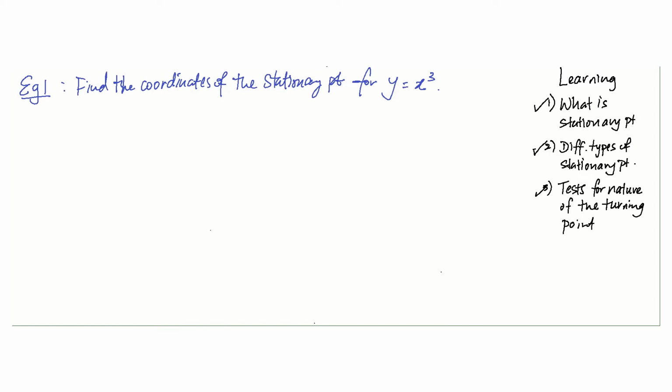All right, so first of all, you're supposed to find the coordinates of the stationary point. And as we have just discussed, a stationary point is when dy/dx equals 0. So the first thing I need to do is find dy/dx, which I believe is no trouble for all of us here. This is just 3x squared. So what happens at the stationary point? My dy/dx will be equal to 0. So from here, I can find the value of x, which is x equals 0.